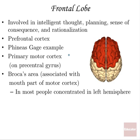The heat from that thing that rocketed through his head just cauterized, just kind of sealed shut blood vessels with all that heat. So yeah, I'm sure he was in some kind of hospital for a little while, but he lived. And this was the first time in recorded medical history that we know of in which somebody had just damaged their frontal lobe, and that's it.